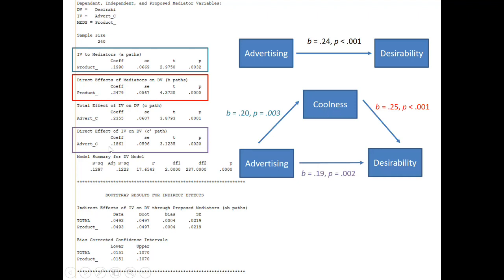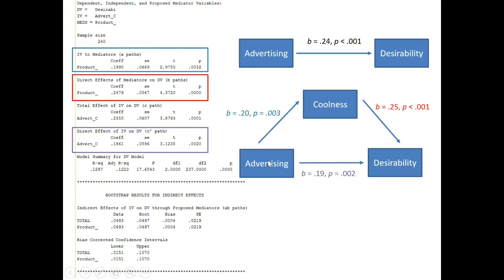Now, though, we have that C prime path. And as you can see, by the inclusion of the mediator, the C prime path is weaker than your C path. You can see, again, A path, B path, I've got them color coordinated, and C prime path. This would suggest we have mediation. We have an effect of advertising through how cool they view the product to predict desirability.